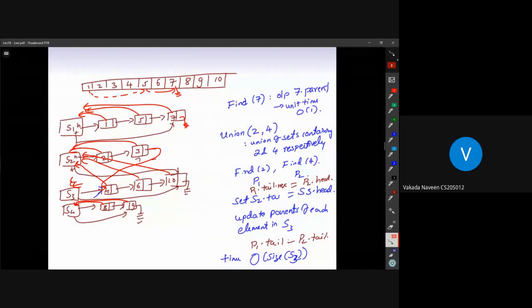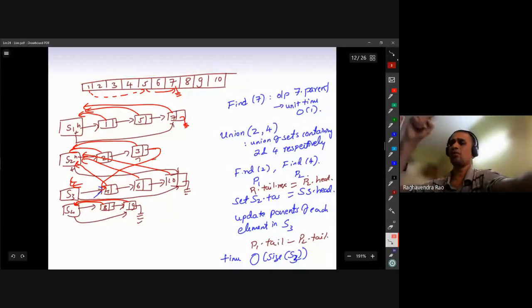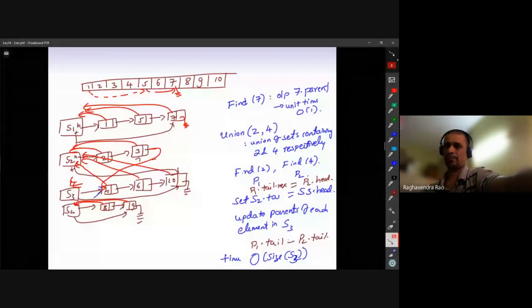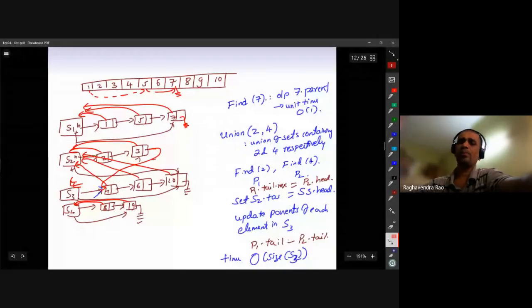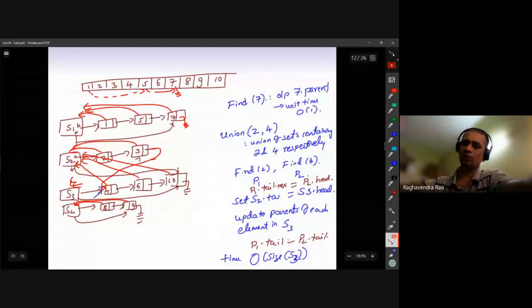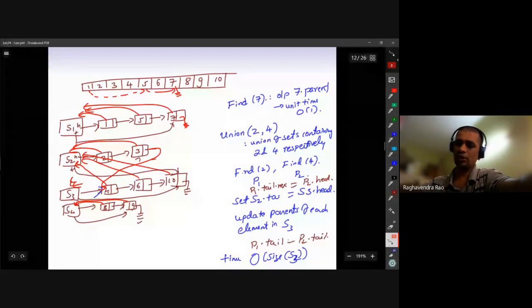Okay, sir. Yeah, so that is the assumption that we are making. So you actually have this array, so these elements are in an array. When I say find 7, I can locate the parent pointer as well as the next element for it in unit time. That is important. Otherwise, it depends on how you store these elements and so on. You may have to do a binary search, and that is not what we want. So you'll have to store these elements as well as these explicit pointers. That is fine. Now, you're not copying. So when I say S1, you're not copying these elements. You're just making this pointer adjustment. So 1 points to 5, 5 points to 7 within the array itself. Okay.